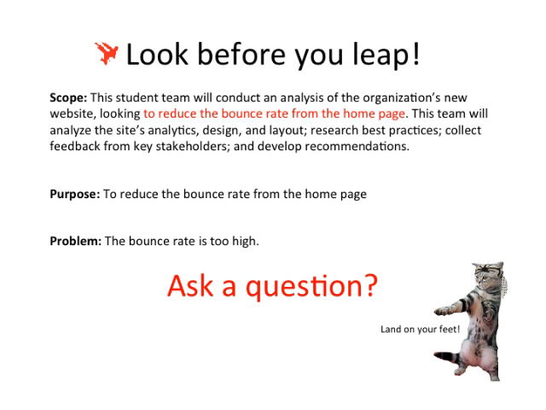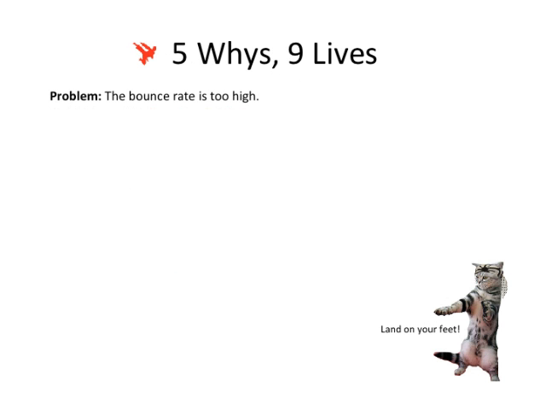Let's start by asking a question. In fact, let's ask 5 questions. 5 questions that can help save your project. The 5 whys. So if we've got this problem, the bounce rate from the homepage is too high, let's first ask ourselves, why is this a problem? To answer this problem, we might have to do a little bit of research, figure out what a bounce rate is and why that would be a problem.